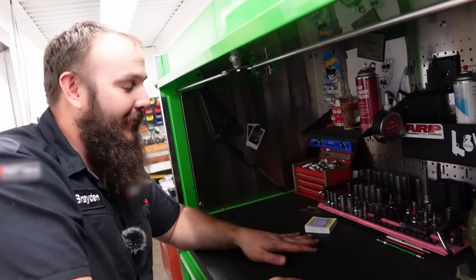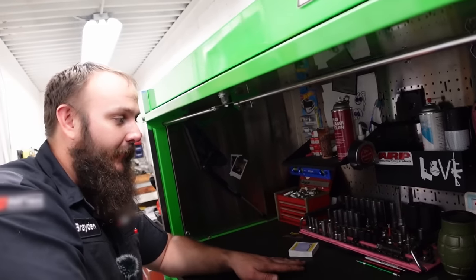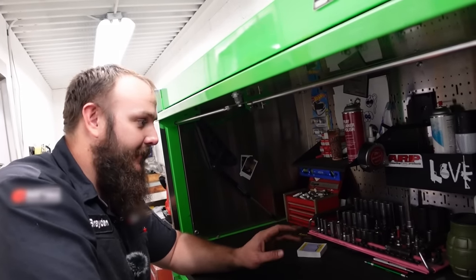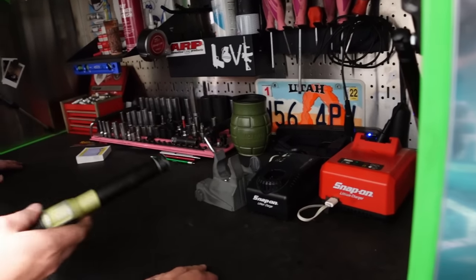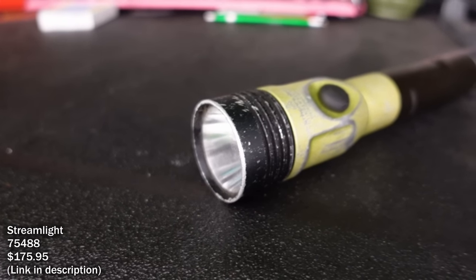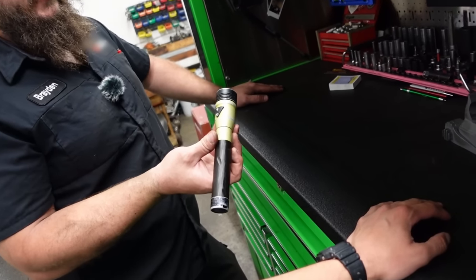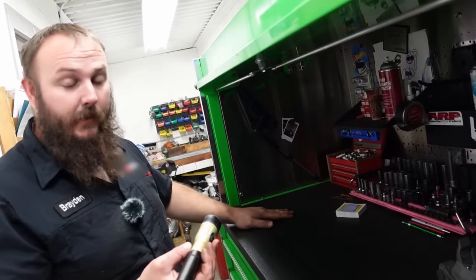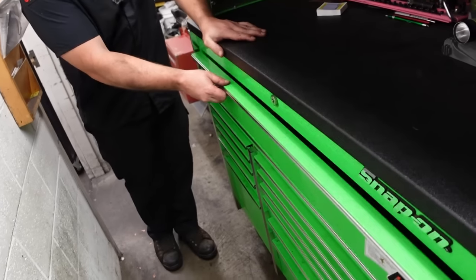I've got mostly 12, 13, 15, 16, and 18mm in here - all the stuff I don't use every day, but sometimes someone changed the hardware before I got there and I need a different size. Is this your go-to light? Yes - the Stinger HL. The HL is so much brighter than the other one, sometimes it's too bright. I've had this flashlight forever - you can see the paint's gone. I've had it since my very first job fixing cars.